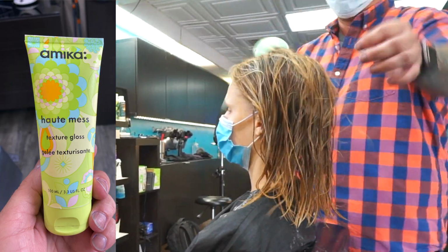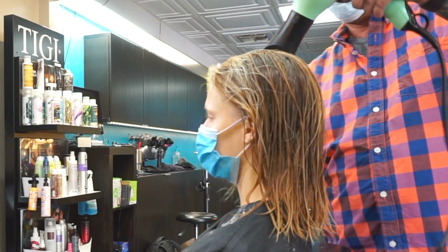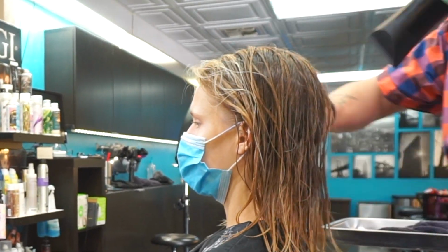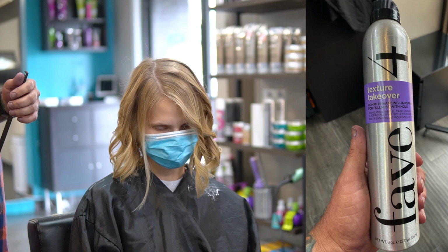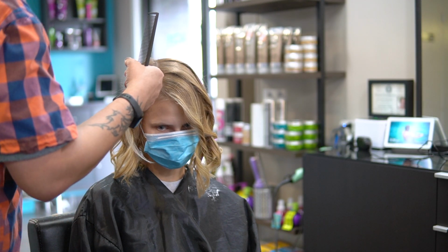I'm using a Mika Hot Mess Texture Gloss to dry her hair. She naturally has fine, limp hair that won't do anything. This powerful product can give life to the limpest of textures. I layer it in with Fave 4 Texture Takeover for a killer combo that keeps these waves rocking.